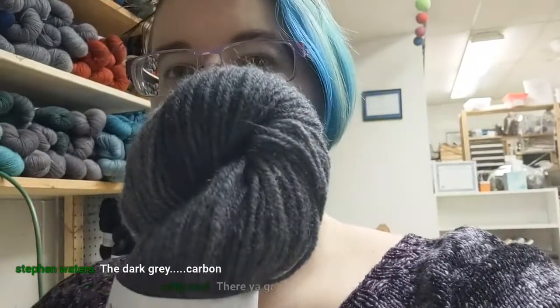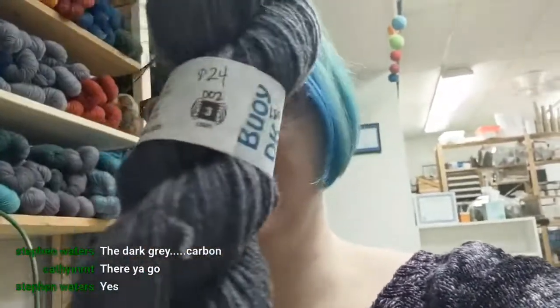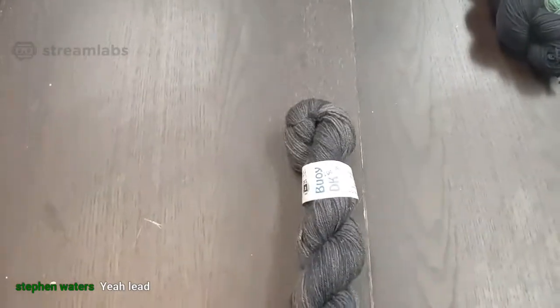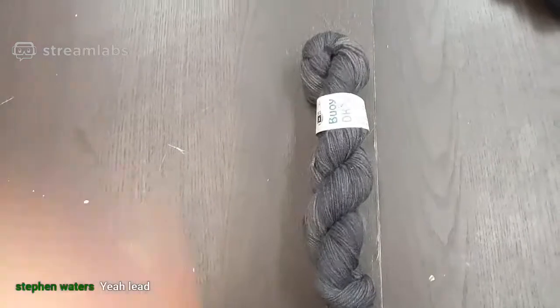The dark gray. So lead, I think, is the dark gray. I'm using new software. So the dark gray is lead. And I need to see if I can flip my camera. There we go. So this is pretty accurate. It's a little washed out because it's black on a blackish tabletop.